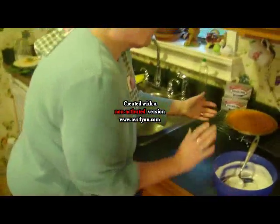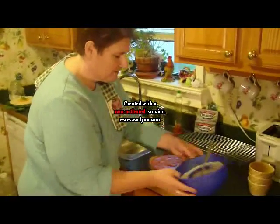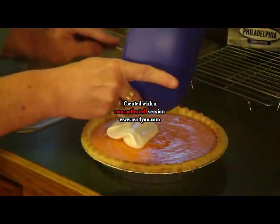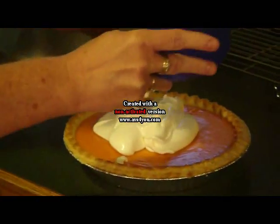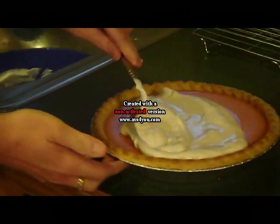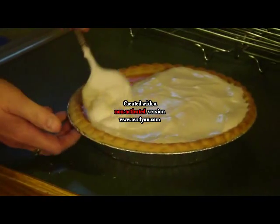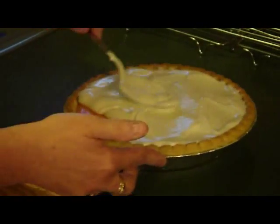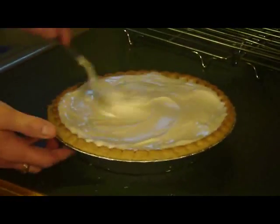Okay, that looks good. Our pie is good and cool to the touch. On the bottom, yep, it's good and cool. So it's all firm and set. We're just going to take this here. We're going to gently pour it over the pie. We're just going to even that out. This is a dessert that you can really have anytime. It's really easy to make, and it has a great wow factor to it. And it's so simple. Okay, and just like that.